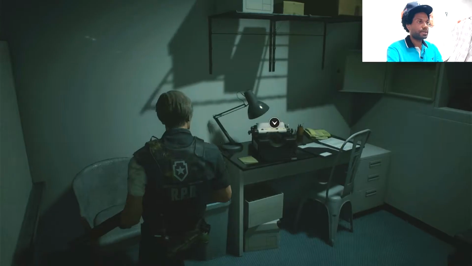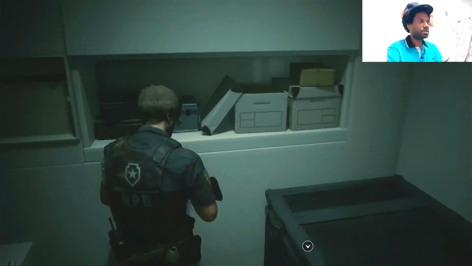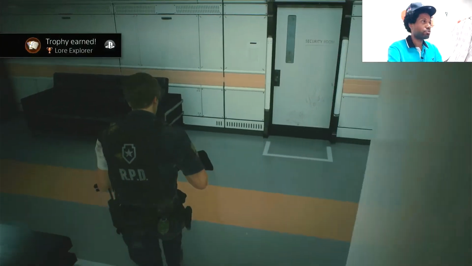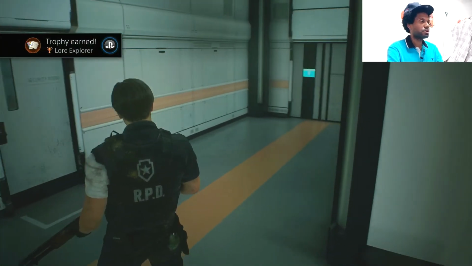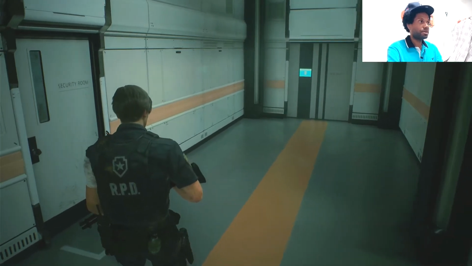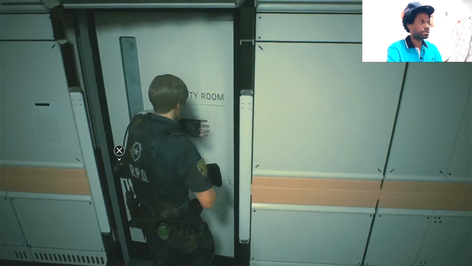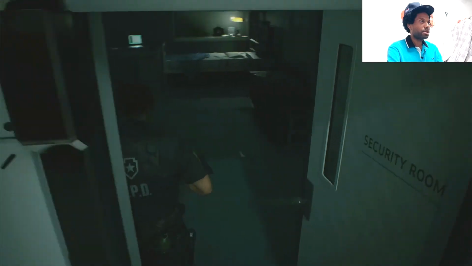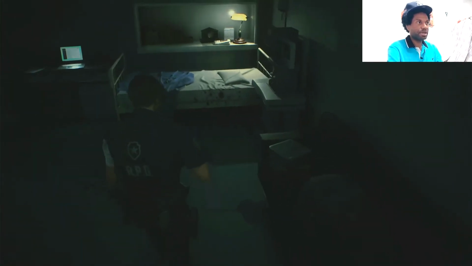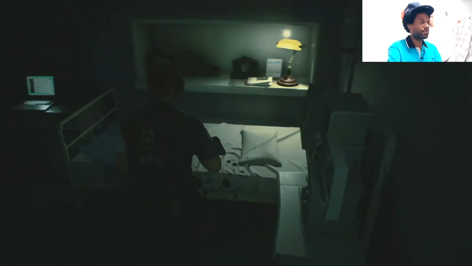Okay. All right, so now we have to get the higher levels of this wristband so we can access the important place. Oh, Lore Explorer. Oh, another trophy. I'm so happy I'm getting trophies during this playthrough so far. Never got these before. I'm guessing some of these you can only get playing the game over and over and over. You know, lock them. All right.